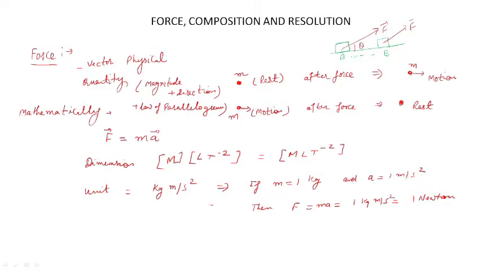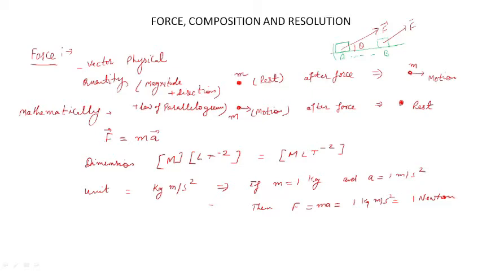But if a body is already in motion, then it is also possible that after applying a force we can bring it to rest. Here you can see in this diagram that a body is displaced through a distance A to B by applying a force in the direction of theta to the horizontal direction.